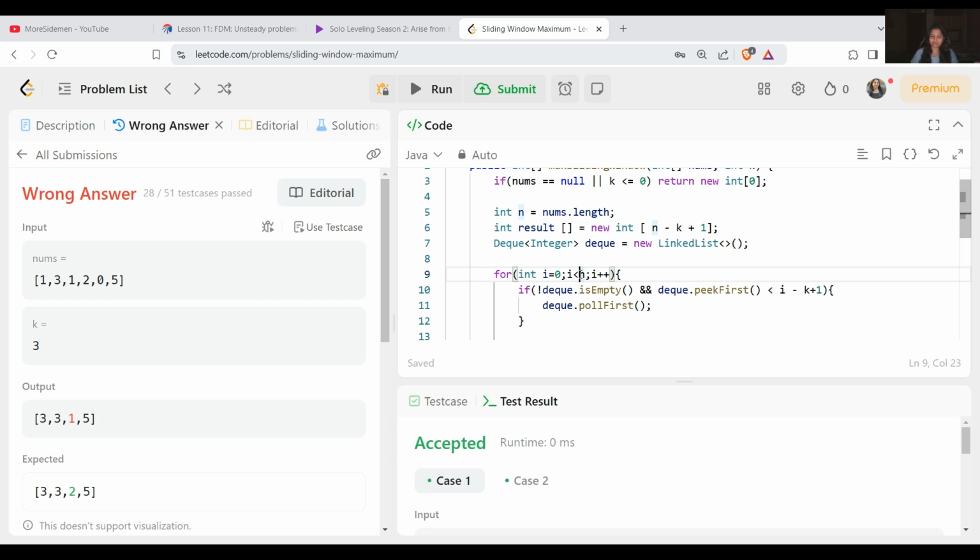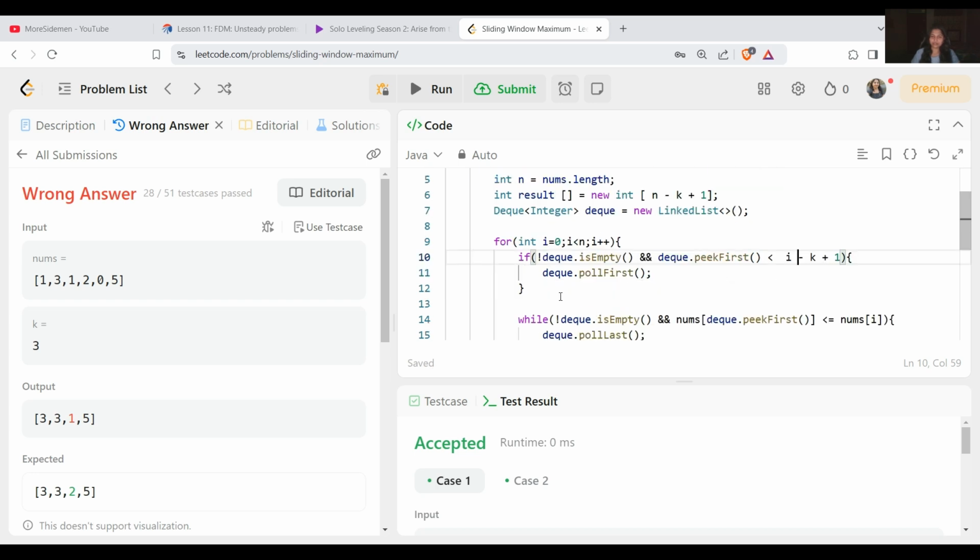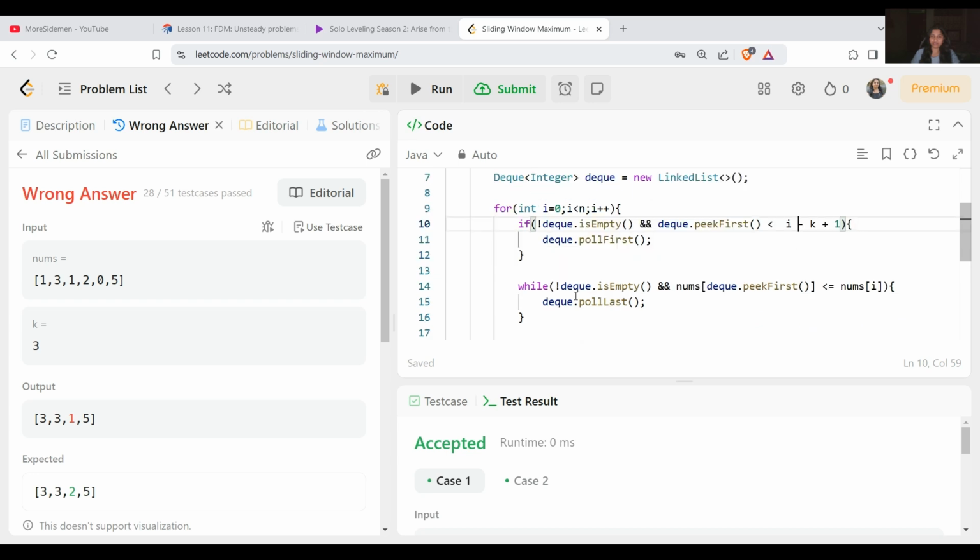Then we have to remove the element out of the window, so we have put if not empty and dq peek first less than i minus k plus 1, like we have done. And after that dq poll first, and after that we have a while loop.